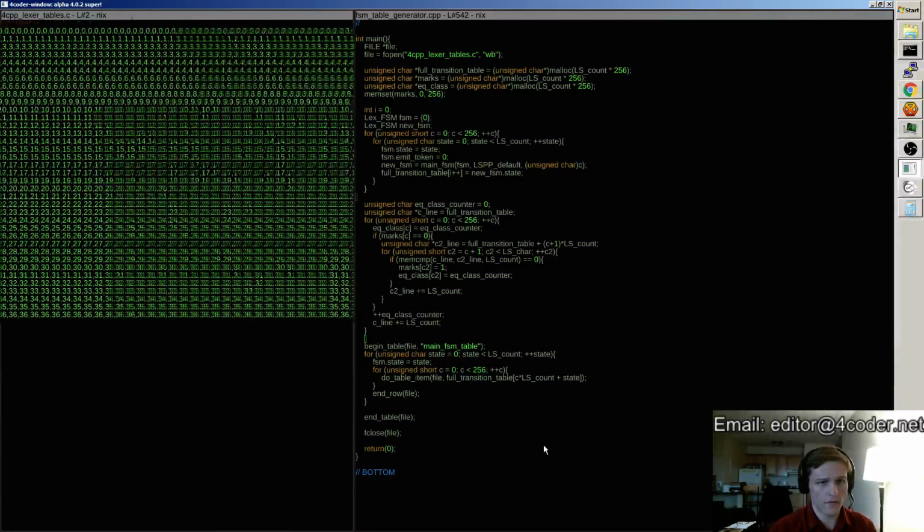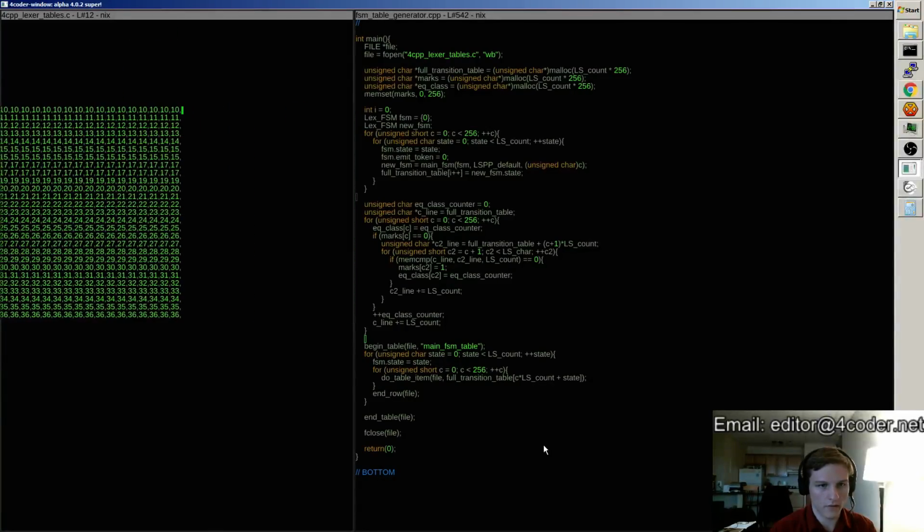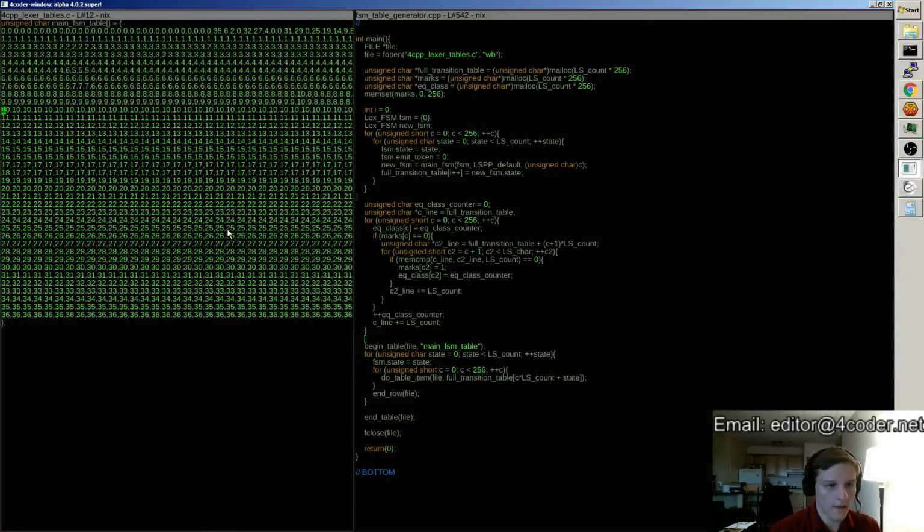If I reload it. Oh, it's funny how the proportional fonts make it look different. Anyway, it's not the proportional fonts, that's just because I'm not padding out the numbers. If I padded out the numbers, they would all be the same, because the numbers in this font are all the same width, which is nice.